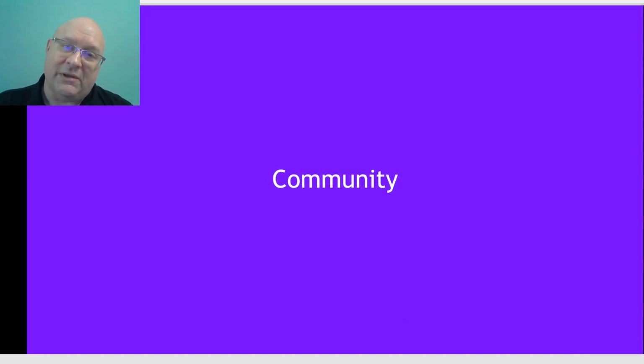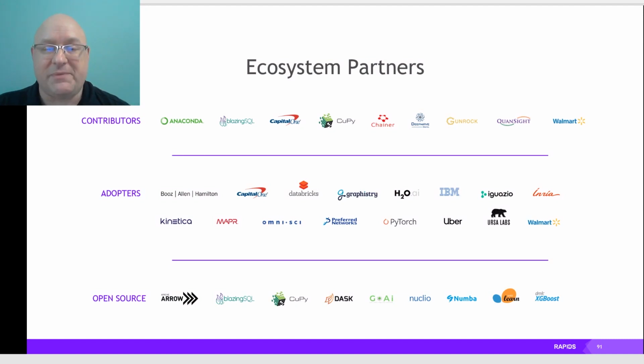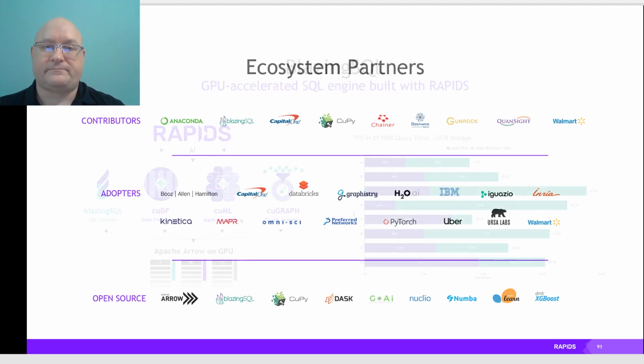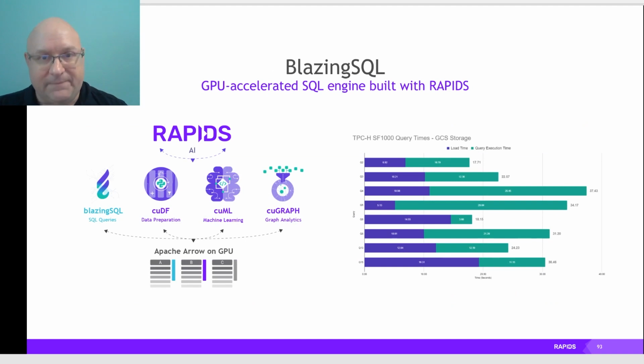And we're not doing this alone. We've got a nice community working with us, contributing back code, keeping this an open source project, keeping this out there for everyone. We've got many adopters in industry using this for their own workflows, seeing great value from this open source software in their day-to-day work. We've got Blazing SQL. This is a GPU-accelerated SQL engine to run SQL queries built on top of cuDF. So we can run the entire TPC-H query set, and it runs out of, for example, an Amazon S3 bucket. No need to do any special data prep. You can just load the data as it sits.